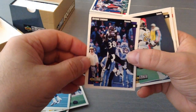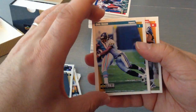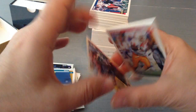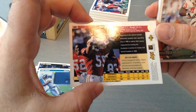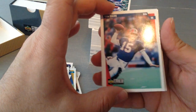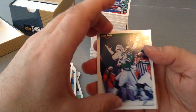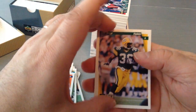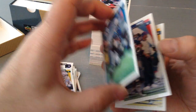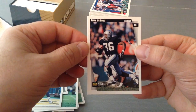If Upper Deck can get a deal going with the NFL, I wouldn't mind seeing that — look at the nice cards. Keith Lyle for the Rams. Antonio Langham, the Ravens. Mario Bates, running back for the Saints. Chris Hudson for the Jaguars, safety. Seth Joyner — I remember him — Cardinals linebacker. Look at the back, you get all the info. Lovely stats. Upper Deck was good. Regan Upshaw. Todd Collins, of course for the Bills, quarterback. Aaron Glenn. Leroy Butler. Sam Mills. Some cards are stuck together — I've got to be careful. Chris Slade. Tony Banks. Terry McDaniel, Raiders.